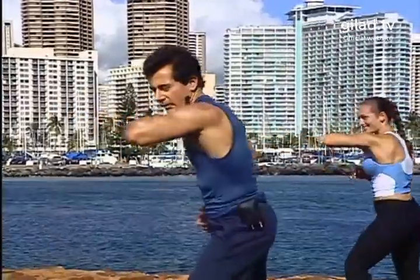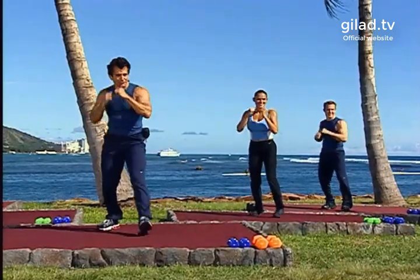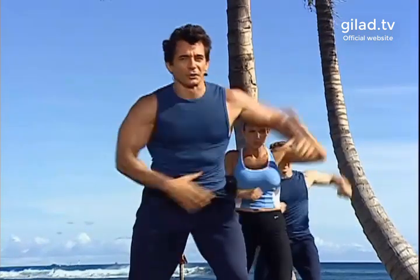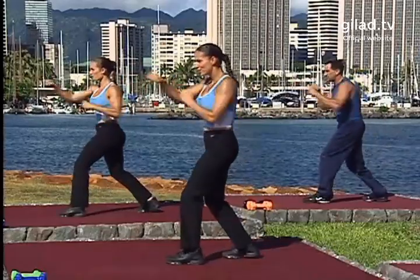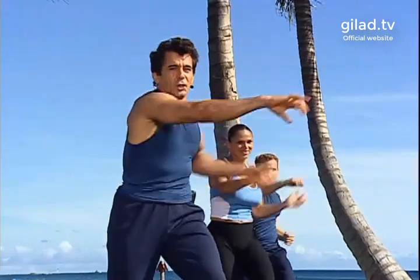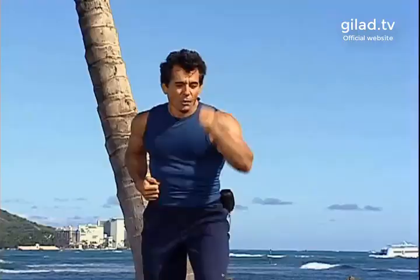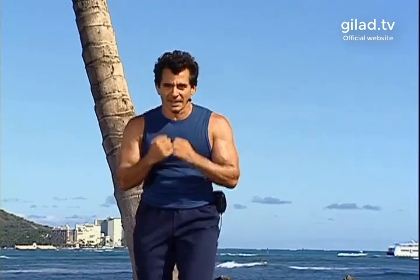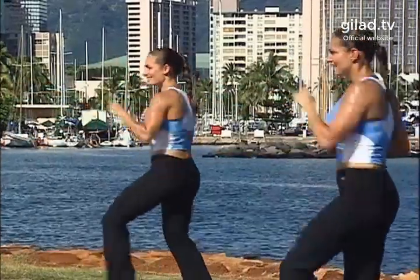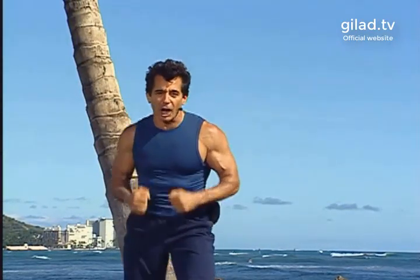Now that we've got this one, are we ready to add another move? Good, let's do this one three more times right here. One, two, three, step back. Do it again: one, two, three. One more time. One, two, three. Double hit out — go. One, two, three, double hit. Good. One, two, three, double hit. One, two, three — extend the arms. Good. One, two, three, extend the arms. One, two, three, extend.